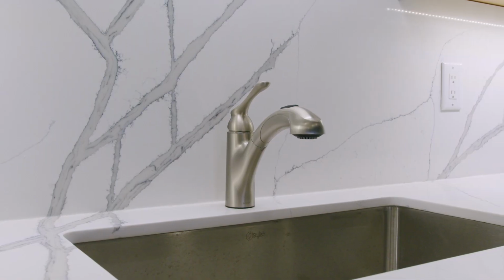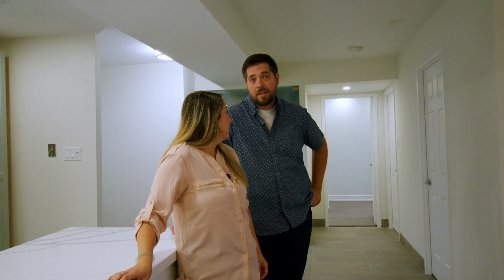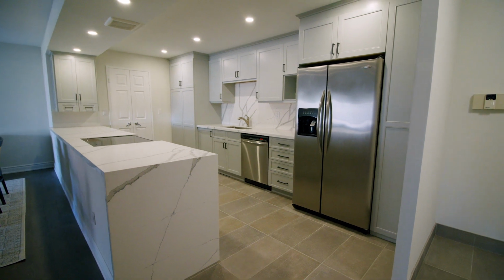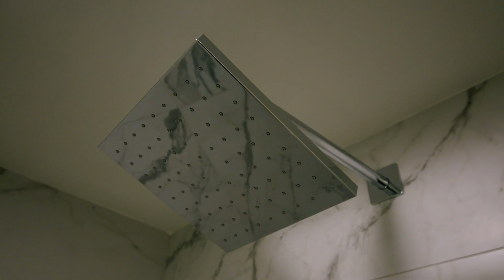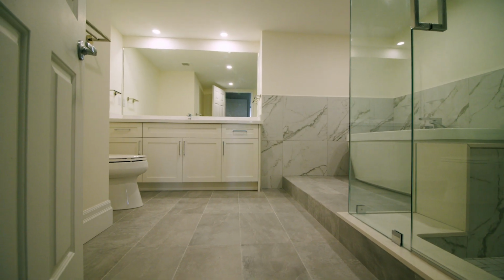So really, from the faucets to handles, we collaborated with them on every aspect of it. Every client's different, and some clients know what they want and they've already got it in their minds, and we just put it together and make it happen for them. Some clients do need a little extra help, where we can help them with their selections, with color matching, with materials. That's where we come in and we can really help you put all that together, whether you know exactly what you want or you want us to help you throughout the entire process. That's what we're equipped to do.